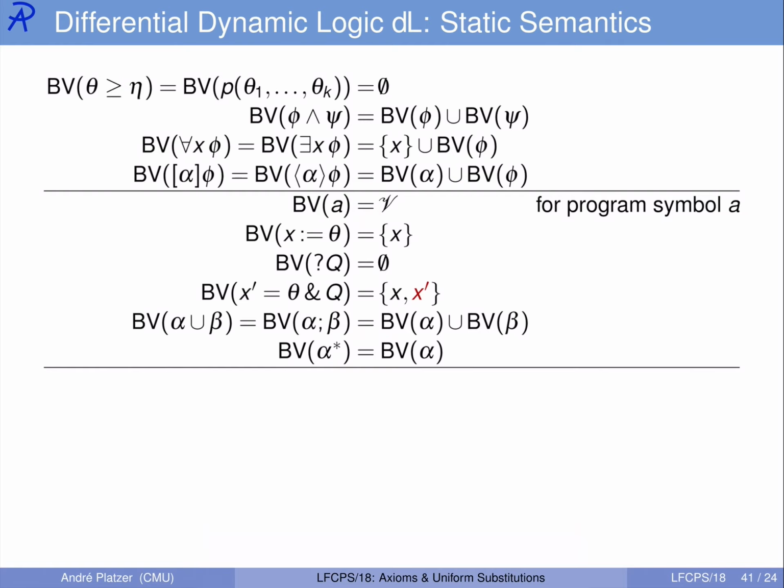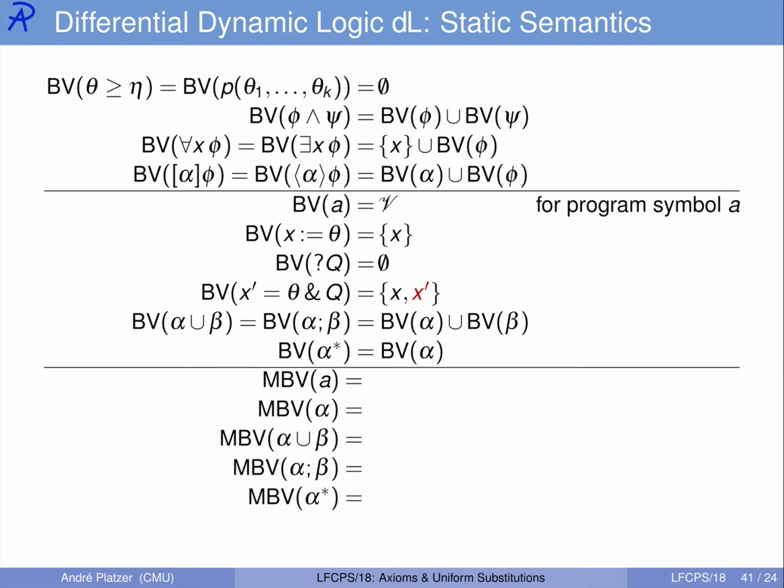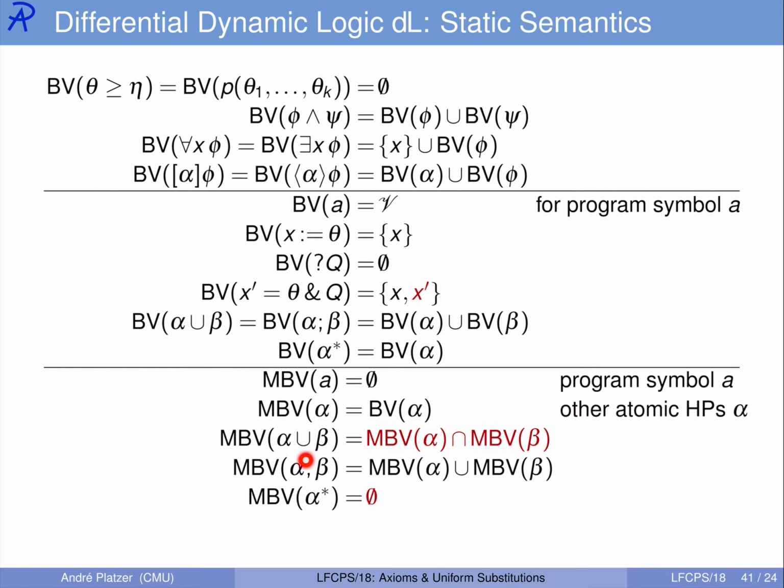Now the must-bound variables, the ones that are written to on every path of the program. And then what's the biggest difference? Well, the difference is if the program has different nondeterministic choices of running, then we don't know what happens. In other words, the biggest difference is that the must-bound variables, the ones that are written to on every path, need to be the intersection of the must-bound variables of the left-hand side and the right-hand side for the case of nondeterministic choice. Because the point is we can't know whether alpha or beta will be run, so only the variables that are written to on both of those paths are written to for sure when running alpha choice beta.